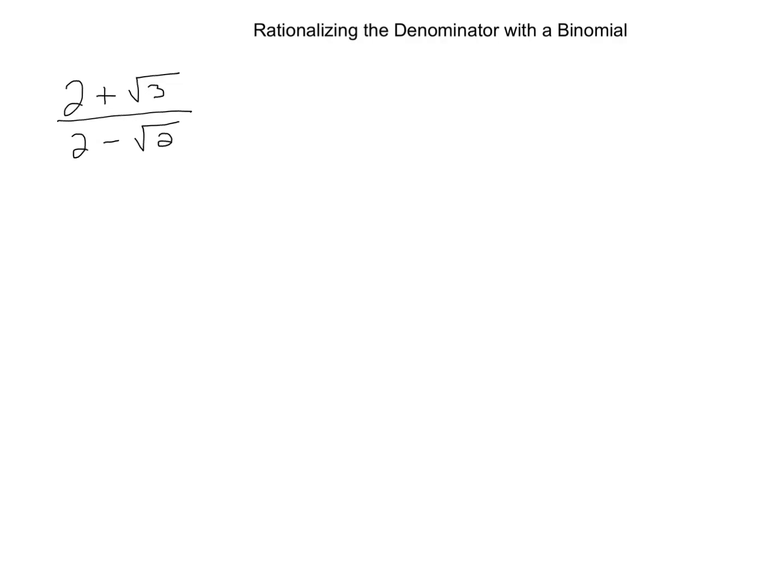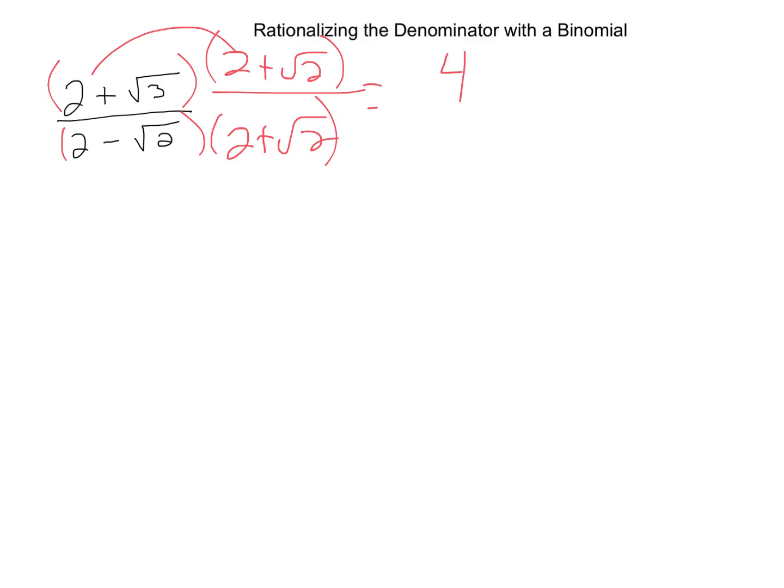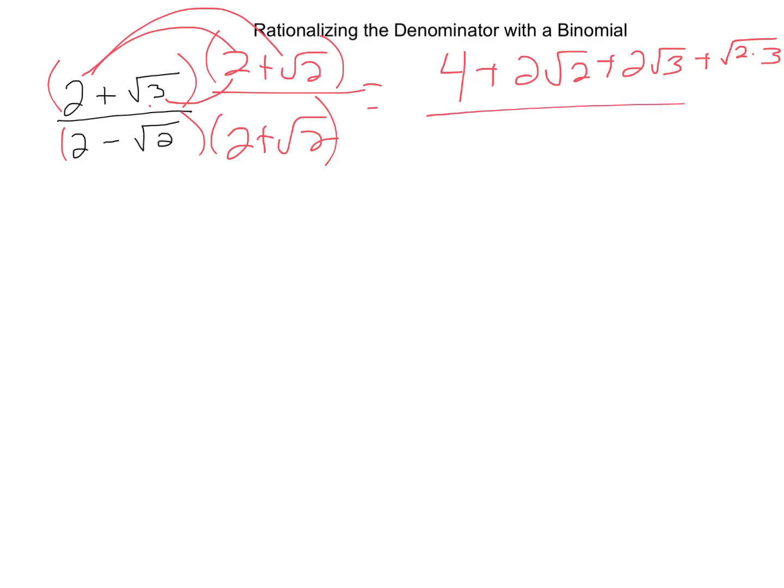Alright, here we go. So let's start off here, parenthesis up. So 2 plus radical 2. 2 plus radical 2. So 2 times 2 is 4. 2 times radical 2, most of us know by now, is 2 radical 2. On the underneath, 2 times radical 3 is 2 radical 3. And rad 3 times rad 2 is 2 times 3. On the bottom, 2 times 2 is 4. Negative radical 2 times positive radical 2 is negative radical 2 times 2.